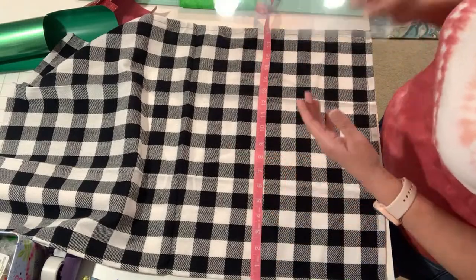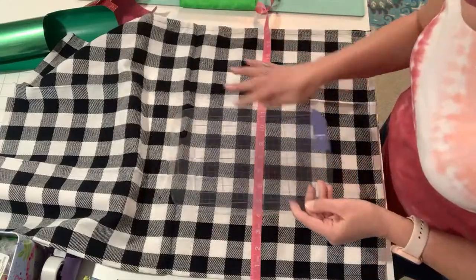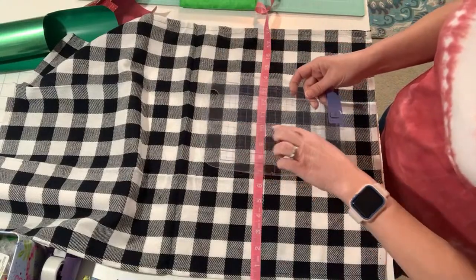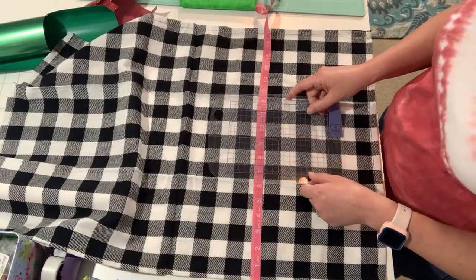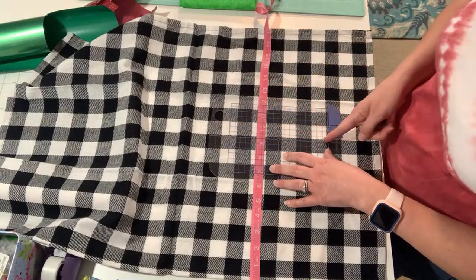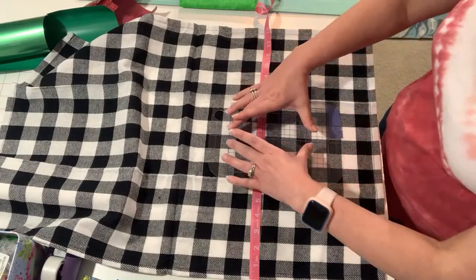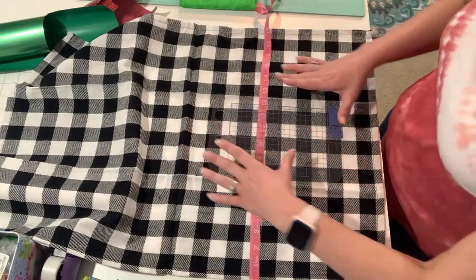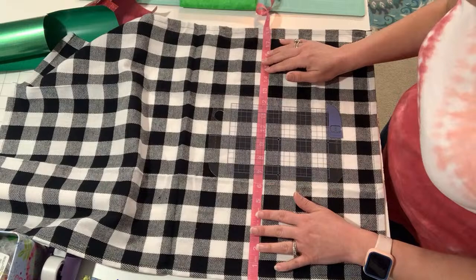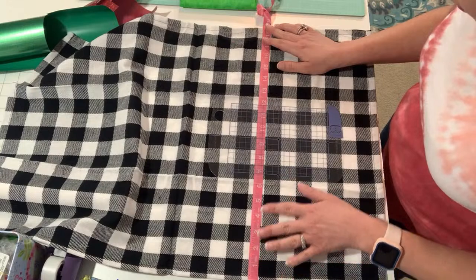9 1/4. Now I'm going to use my grid for the 5x7 hoop. It might be hard to see over all this pattern we have going on here. But I am going to place the middle of the grid line on that 9 1/4 mark on my ruler. And it's nice that I do have this grid because I can see that I have my grid straight and it's not turned and wonky. So that's a little bit helpful when you're using a plaid or a patterned material, so you can keep it in line with the pattern.